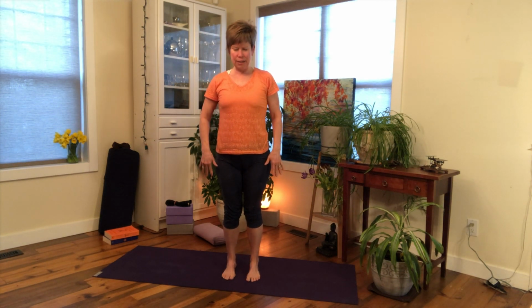Essentially standing, proper standing pose, we could call it actually, Tadasana. Feeling your feet in connection to mat, floor, and energetically into the earth. The earth that offers us safety and security.